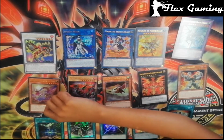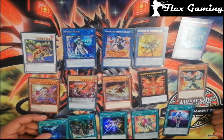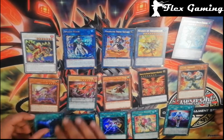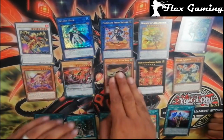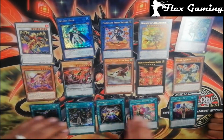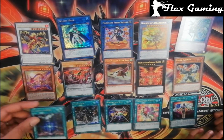Let me see. I think this one's my favorite. Looks cool, hey? Yeah. I quite like the Sun Avalon Shrine. Yeah. I like dragons. Do you? Yeah, I do. Why don't you tell everyone what deck you play? You remember? You forgot what it's called. You play Cyber Dragon. Yeah. Cool.